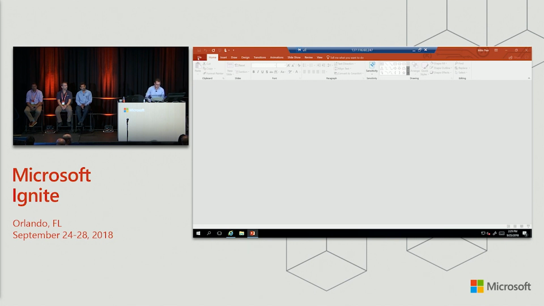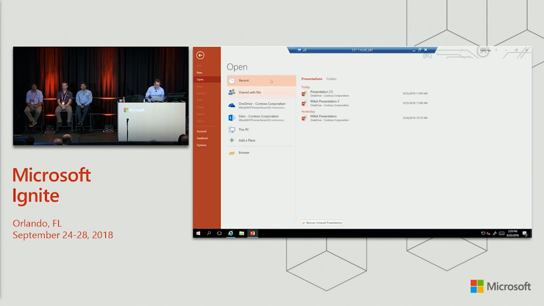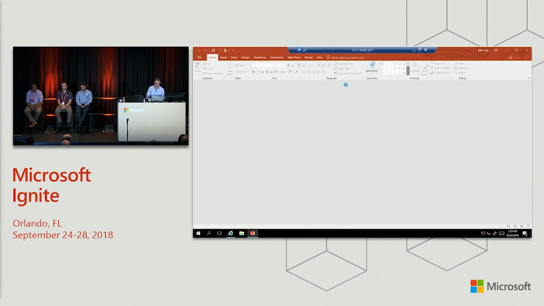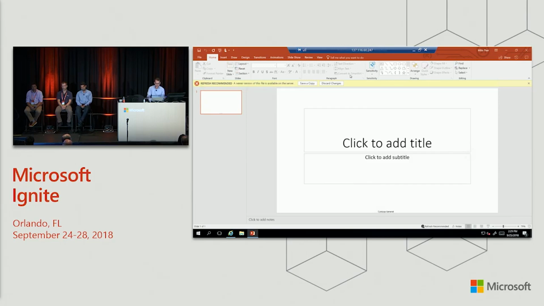So here, running Windows Office, I just have to open up the presentation I just created, presentation 7, and I'll see refresh recommended, that's something different. But you'll see here with the sensitivity button that's put in by the AIP add-in, it already knows that this is a General presentation. So I'm just highlighting here that the compatibility is there, and it will be there from day 1.